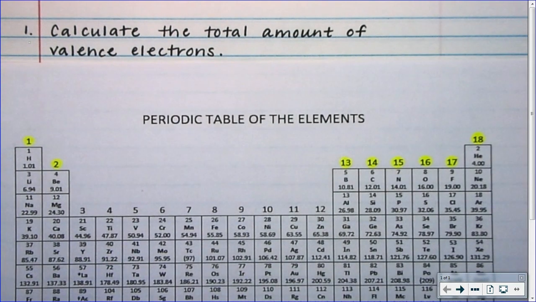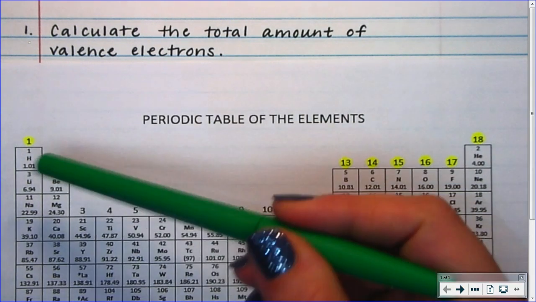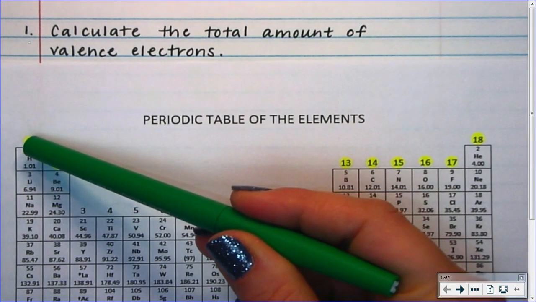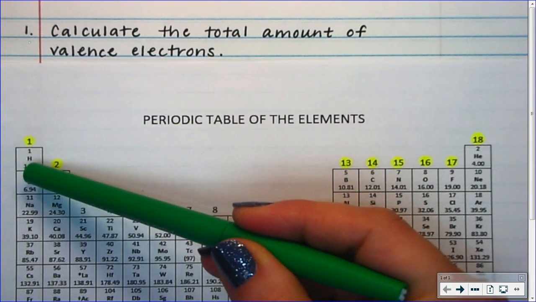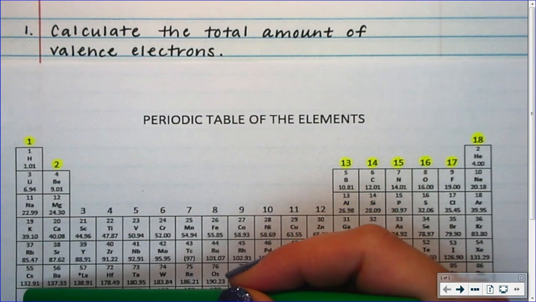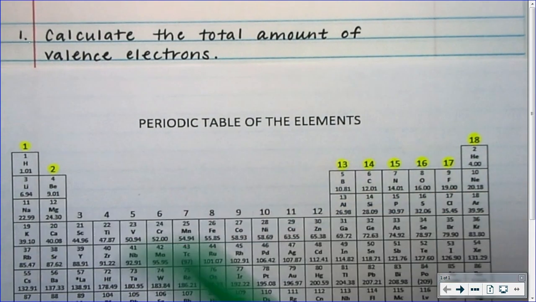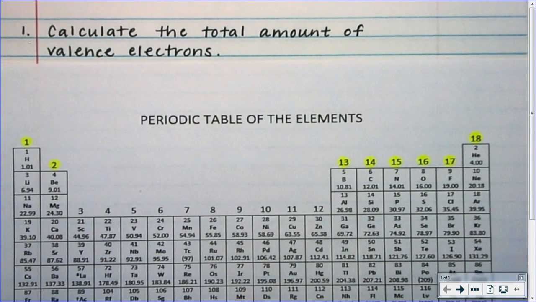And although we cannot see the whole entire periodic table on the screen, what we do need to know is the highlighted colors at the top. Each highlighted color is going to be of importance because it's going to tell us how many valence electrons each element within that column has. So for instance, everything that is in this group 1, hydrogen, lithium, etc., all the way down, every single one of those elements has 1 valence electron.